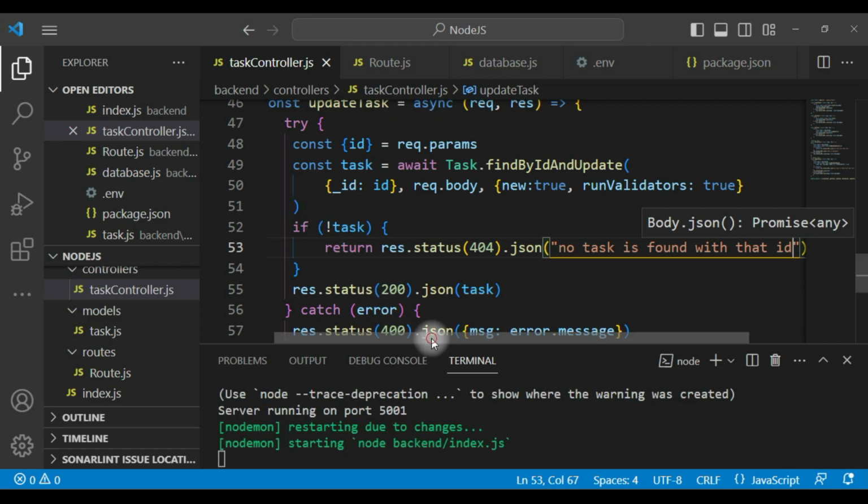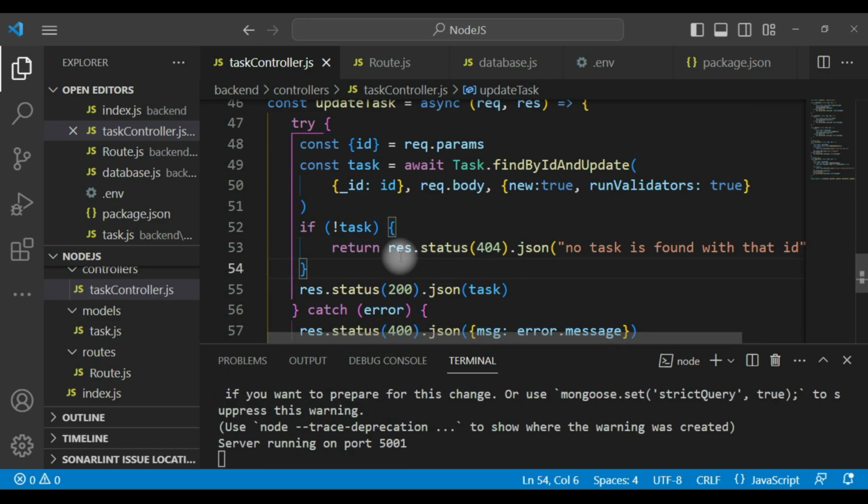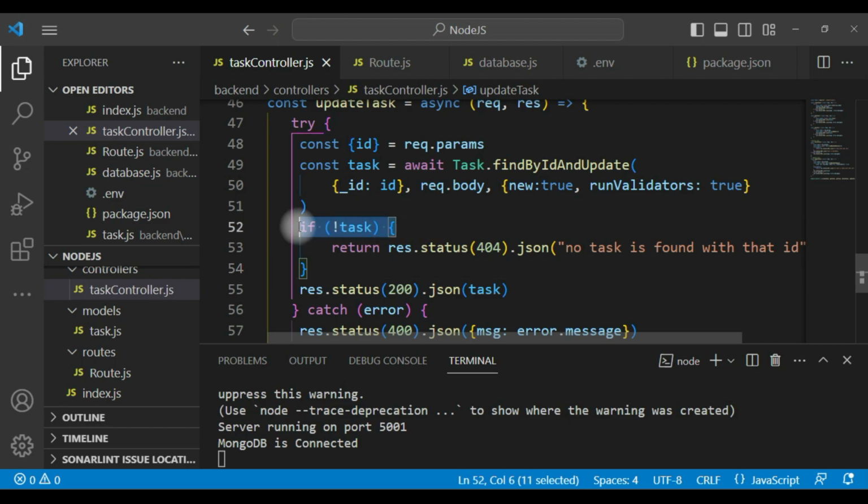So if the task is not found in our database with the ID, then we need to raise our 404 status and our JSON response that no task is found with that ID. Let's save the file.